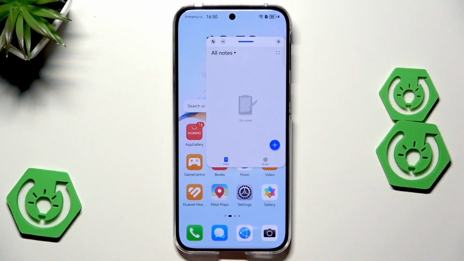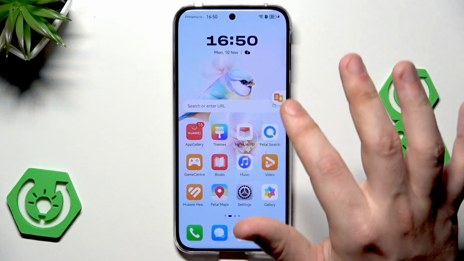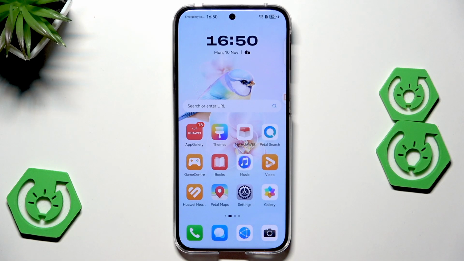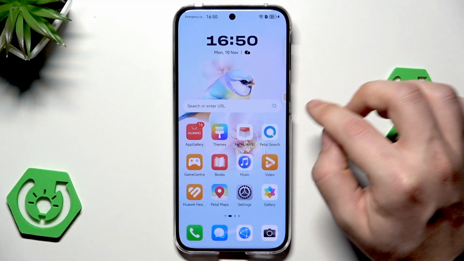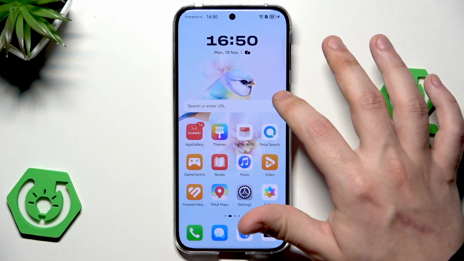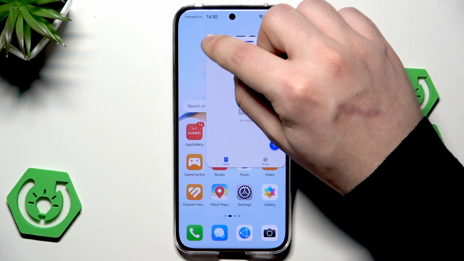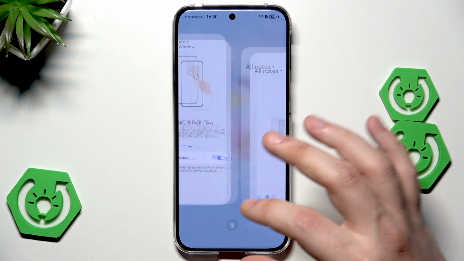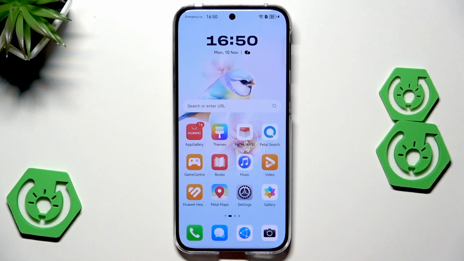Okay, you can also minimize it if you click on that icon, and now it will be attached into the edge of the screen. You can see its shape, that it's pretty blurred. If you tap on that, you can quickly open up your floating window. If you click on the icon on the top left corner of this floating window, you open up the app in the full screen. We also have the multi-dock.